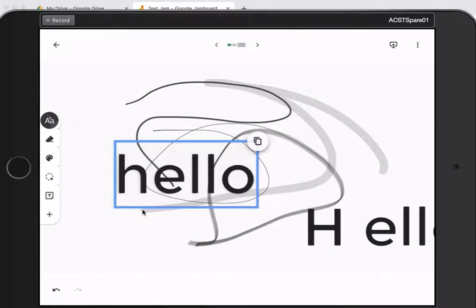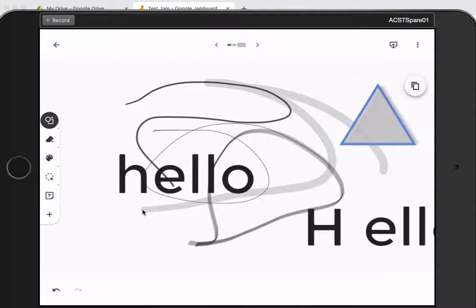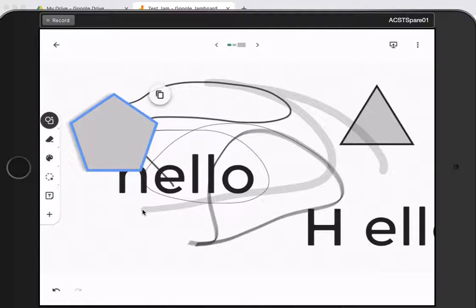The other option you have down here is shape recognition. So if I was to try to draw a triangle, it'll pop it into a triangle shape, or any other shape I can think of. You can see it will kind of solidify it.